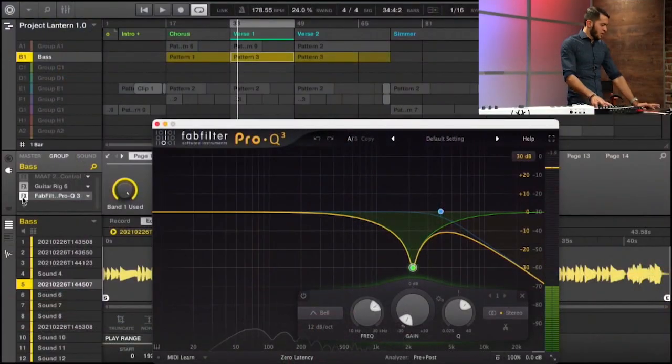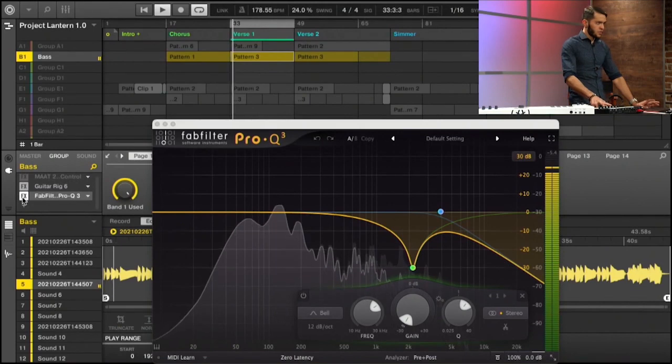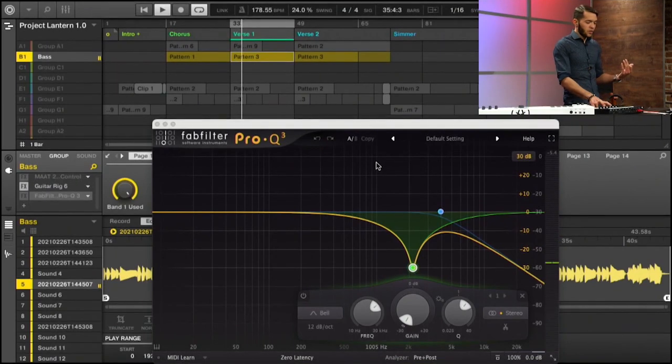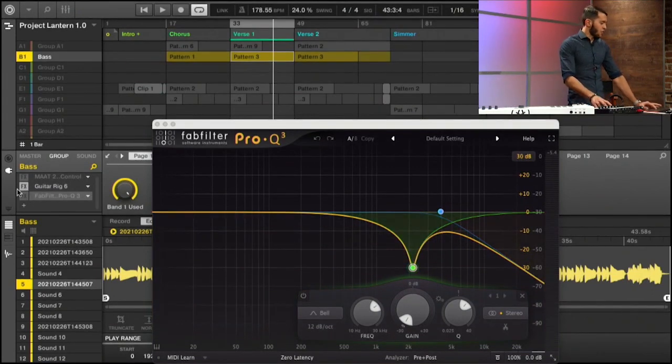So let me turn off this. It's gonna sound brighter. You hear the difference? This is more subby, more low. And then this is brighter because I took off this dip that I did. And listen for the right. Okay, there was a slight one in there, but trust me, that makes a difference. So I dipped it out a little bit. I probably did too much, to tell you the truth, but it's okay. I just wanted to get it in there for an example.